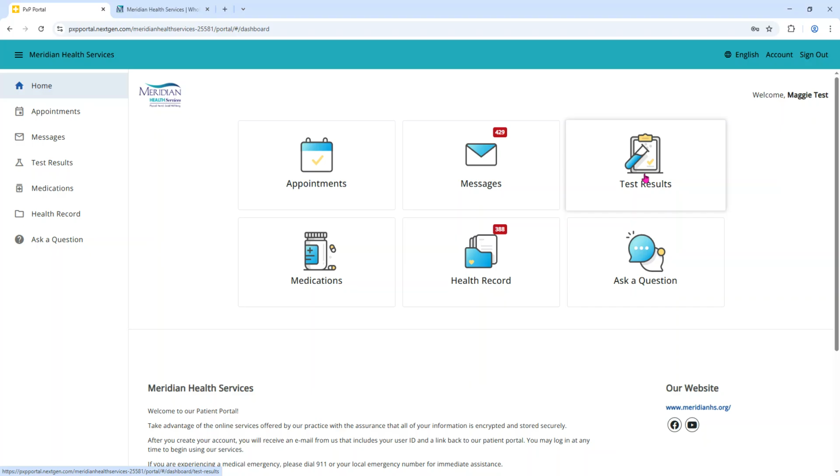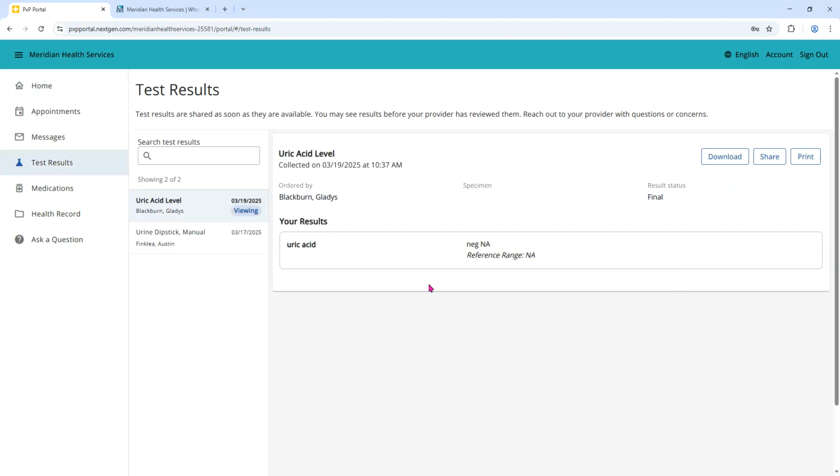Let's move over to the test results tab. This tab shows all your test results. However, this feature was turned on as of March 2025, so it's only going to go past 30 days prior to March 2025.